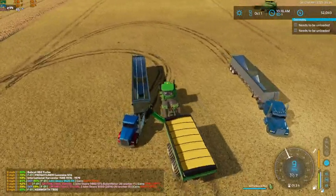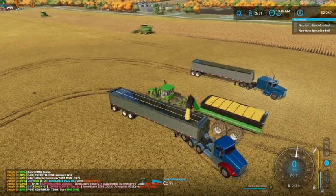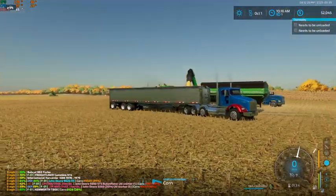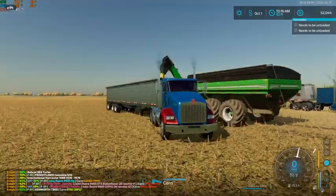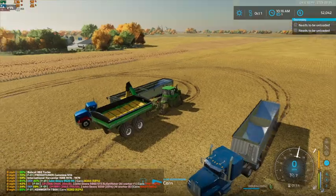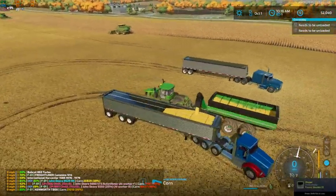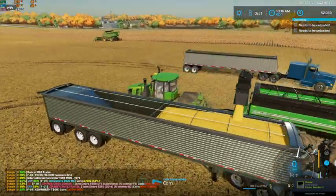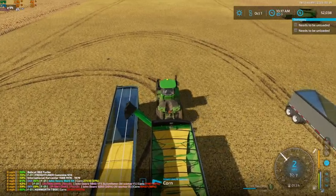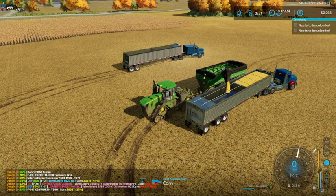Would have been nice if the dealership would have had a set of Super Bees sitting around that they could have loaned us, but this T-800 works. I'd like to actually buy a truck like this, but get a set of Super Bees to run behind it. So we'll see. Might have to add to our loan a little bit and see about picking a setup like that up from our dealership.